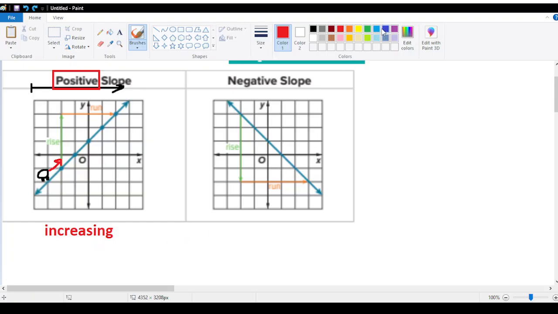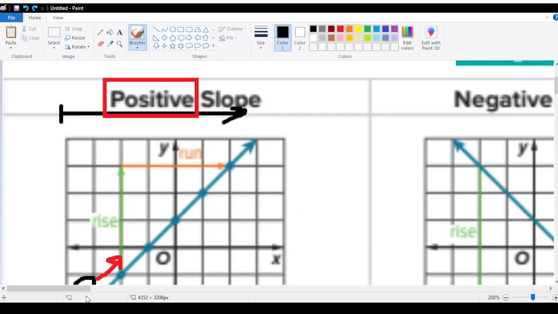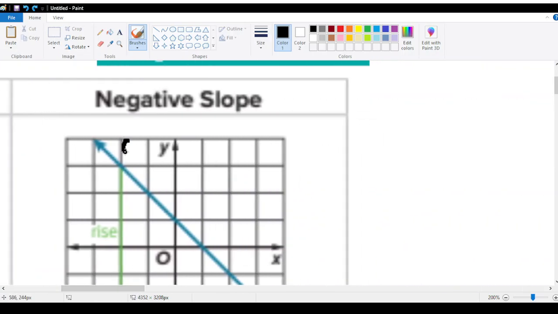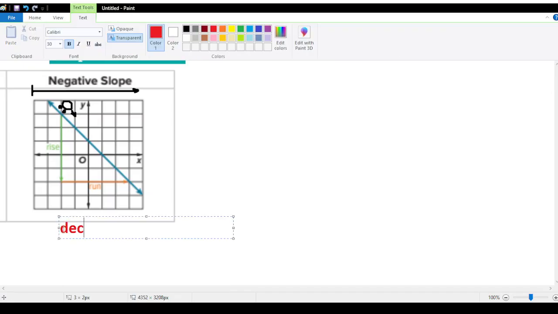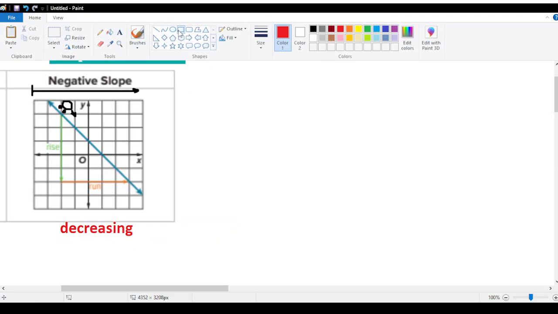Now we will do the same with the car here, and we are going to put it on this path and let it run. If we let this car run from left to right, will it go down or up? Down. That's right. So it's not increasing, it's decreasing. And this is the reason why I'm going to call it a negative slope. Have I answered your question?